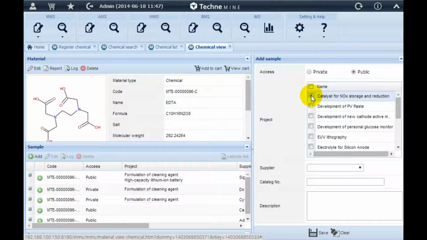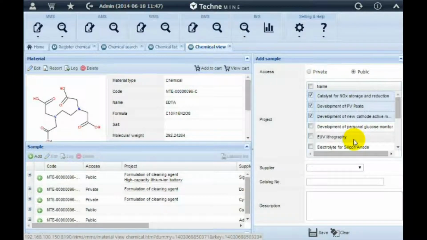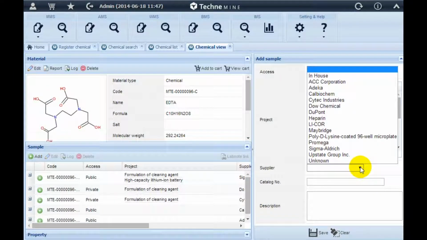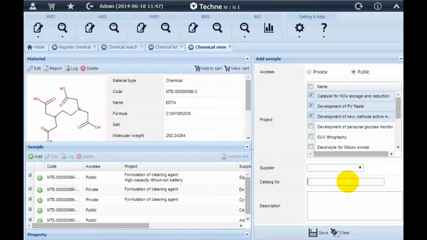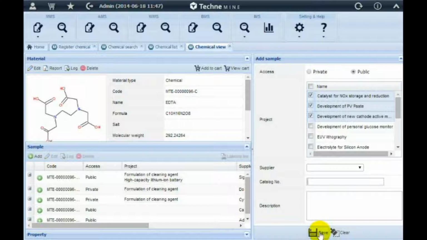If you have a project saved as public, all users have access to the material information of it. In addition, you can select multiple projects for a sample. Select a supplier from the drop-down list and enter a catalog number. To save new sample information, click the Save button.